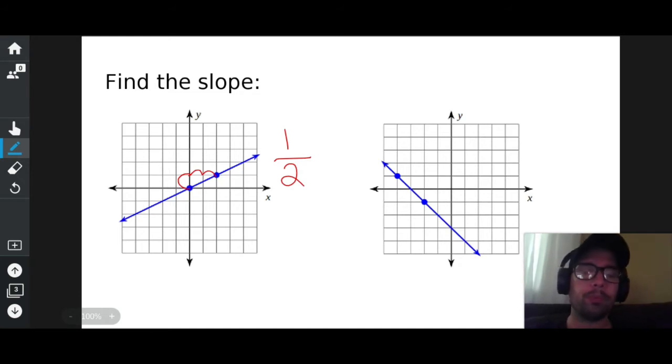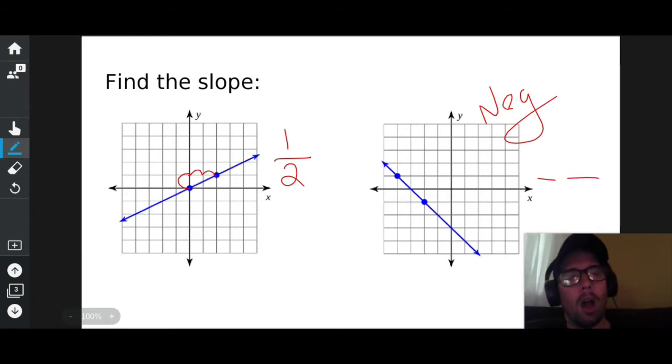Let's do it again. This is going to be a negative slope. So I'm gonna put negative and that's going to be my fraction bar. I'm gonna figure out what it takes to get from one dot to the next dot. And it really doesn't matter which dot you choose, which one you start out with. So I'm gonna go up one, two. So my rise is two. And I'm gonna go over one, two.